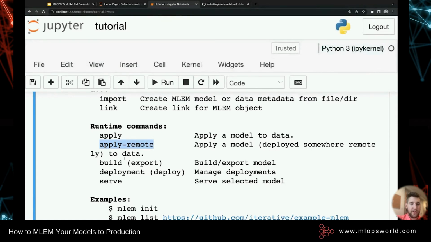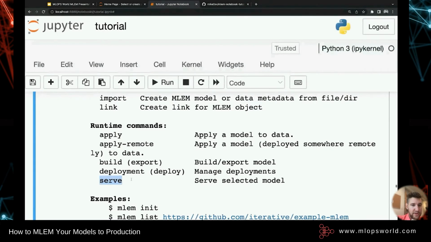Build or export is about building or exporting your model to some format like a Python package or Docker image, and deployment is about deploying to cloud. Oh yeah, and serve is about just serving from your CLI or from your Python process, and I will show you all of those.